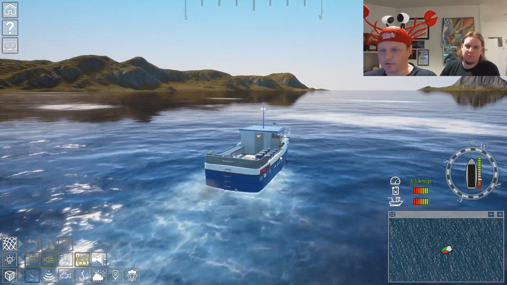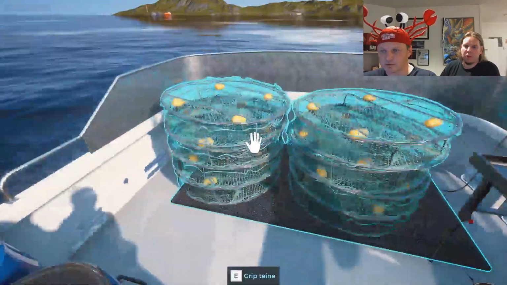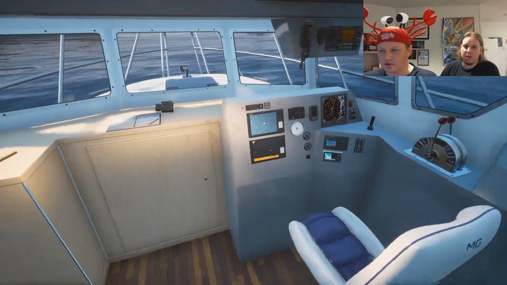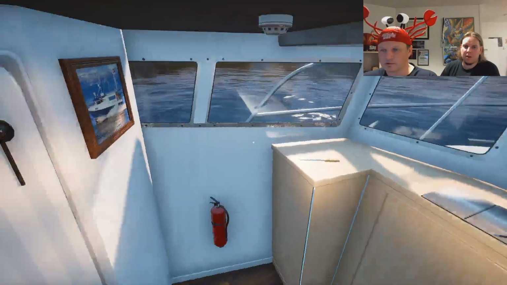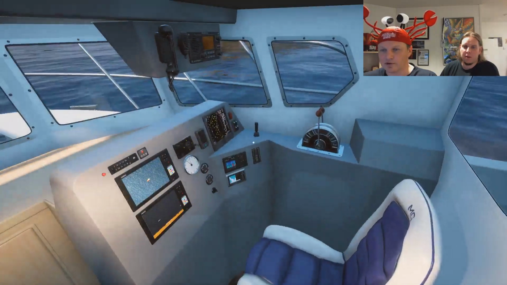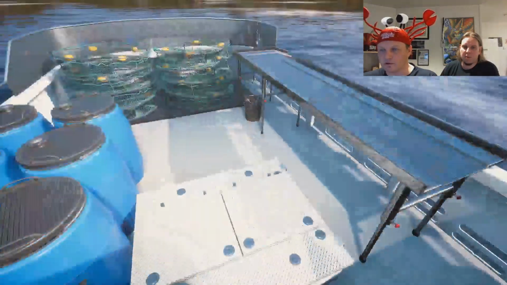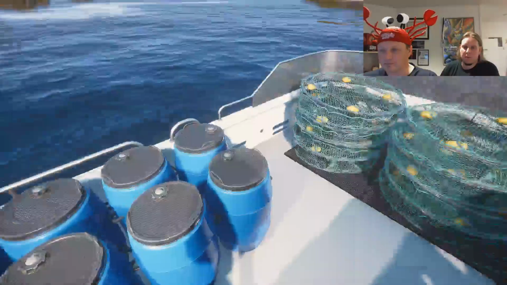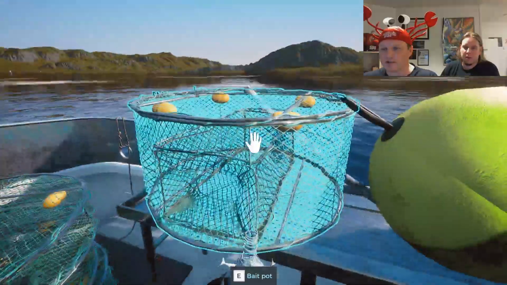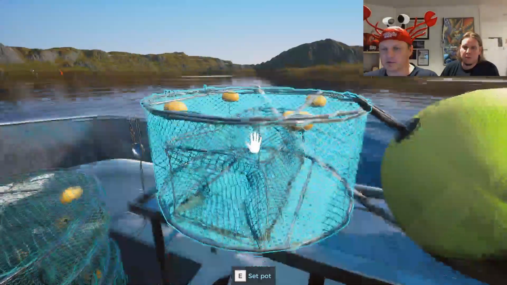On the first boat you have to do everything manually. Maybe show the boat a little bit? Yeah, this is the Selfy boat, the new interiors. This is the real one, a little bit modified. And we have a new hauler. And these are the barrels where you store the king crabs. And you have to bait them. And then you can push it overboard.